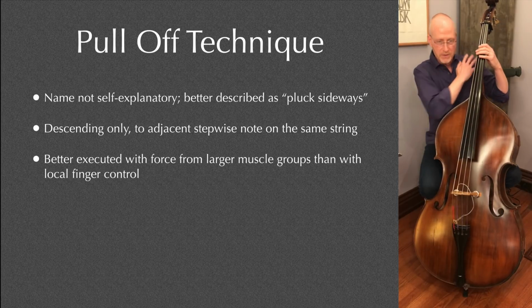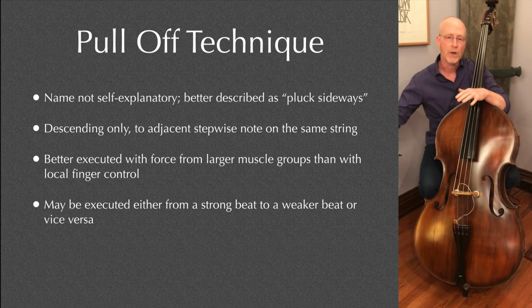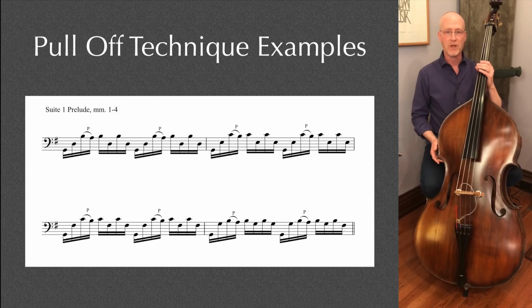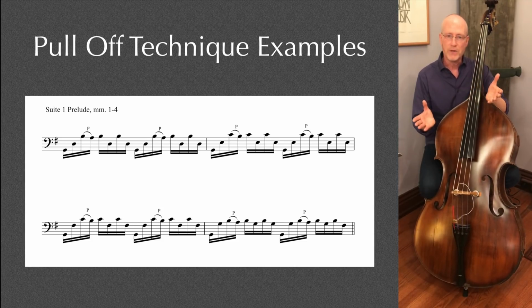So you want to use the entire arm mechanism and shoulder. Like the hammer-on, the pull-off may be executed from strong to weak or weak to strong. And like the hammer-on, the distinction between strong-weak and weak-strong may be important depending on the style of music that you're playing. In the realm of Bach, the perfect example to demonstrate pull-off is the prelude from the first suite.